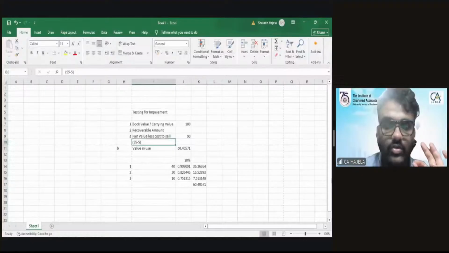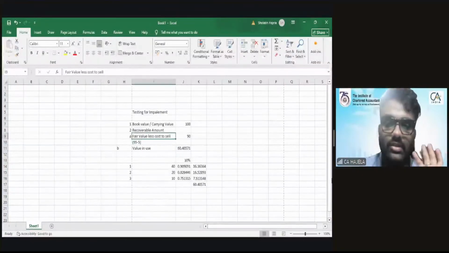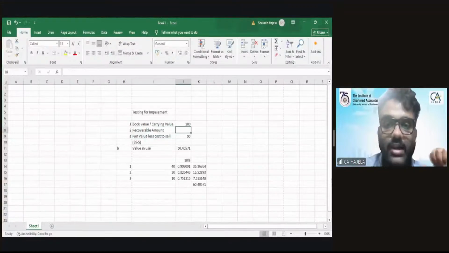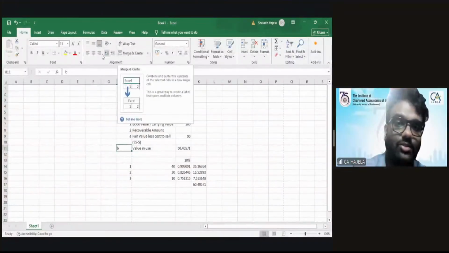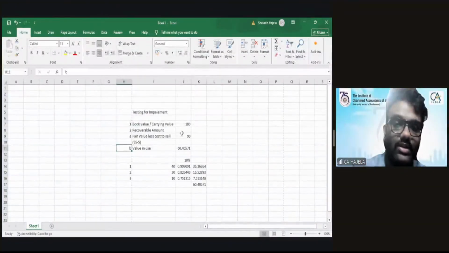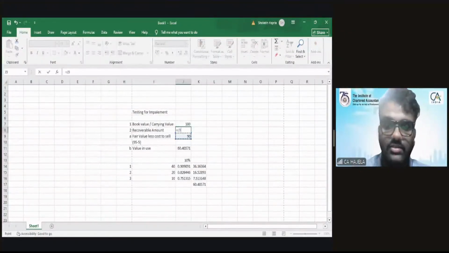अब any sane businessman वो क्या करेगा? Will he take value in use or will he take fair value less cost to sell? भाई whatever gives more benefit. So recoverable amount is higher of these two, A or B, because this is common sense, right? What will you do? Which gives you more return? So your recoverable amount becomes higher of these two, which is 90.